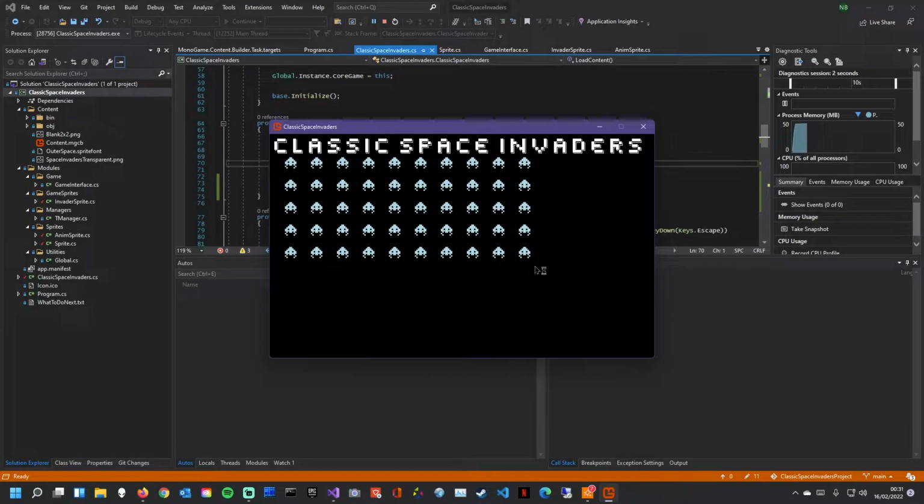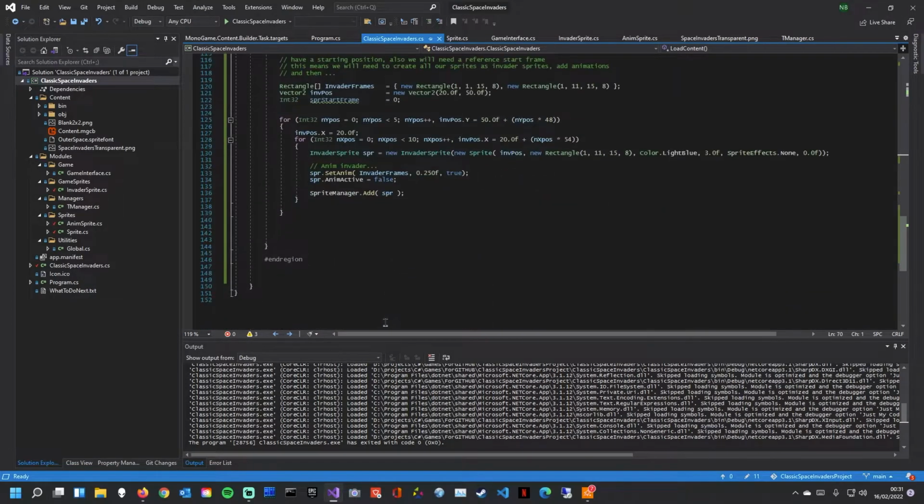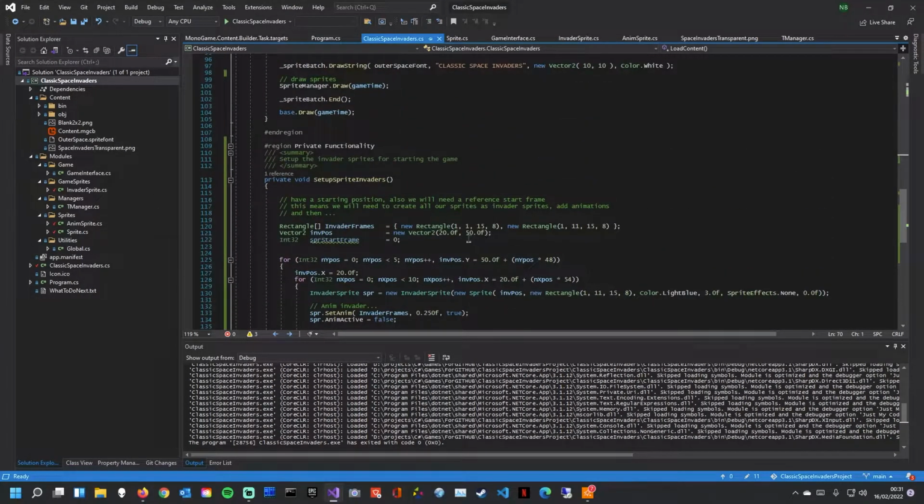And lovely. So what we need to do is I'll drop the invaders down a bit and reduce the gap quite a bit actually. All right. So we have loads of magic numbers, and I'm going to show you how to get rid of magic numbers. But at the moment, it doesn't matter. It's our first game. I will forgive you.